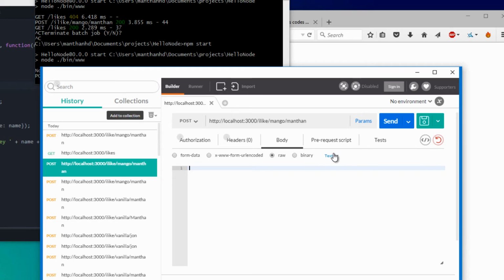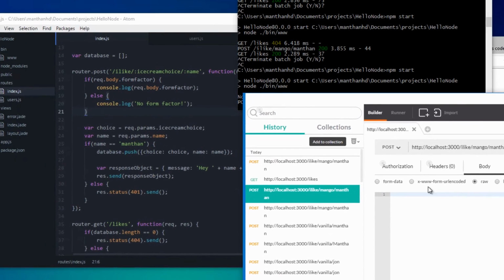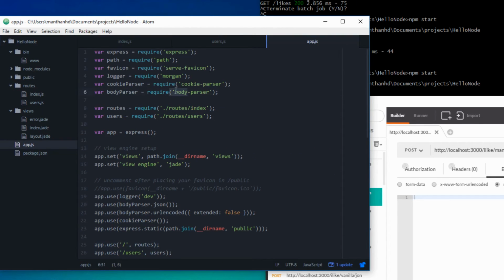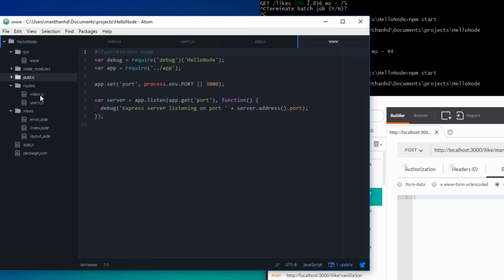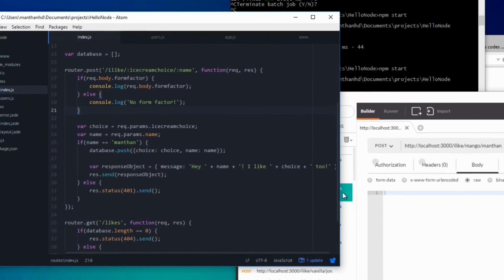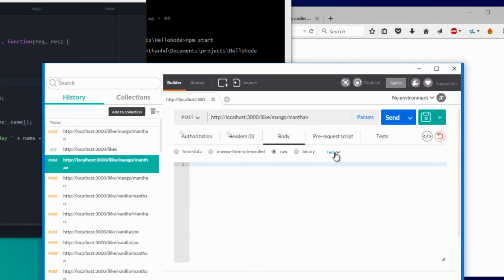Because we've asked for form factor, you can't just say form factor here, and that's because we're expecting JSON back. By default, Node expects JSON back, especially in the project setup. That's because if you go in app.js, you've got the body parser, and that body parser is set to JSON by default. Post body is by default JSON anyway. So don't worry about it for now. But to do that in Postman, you need to change that to JSON, application JSON, and then provide the body that you want.